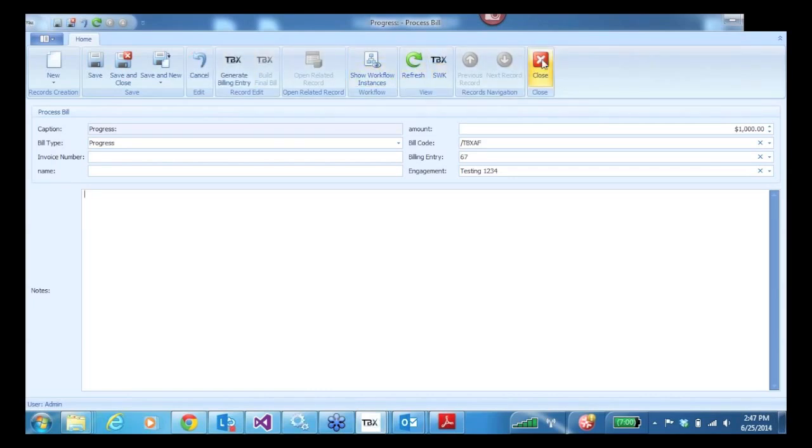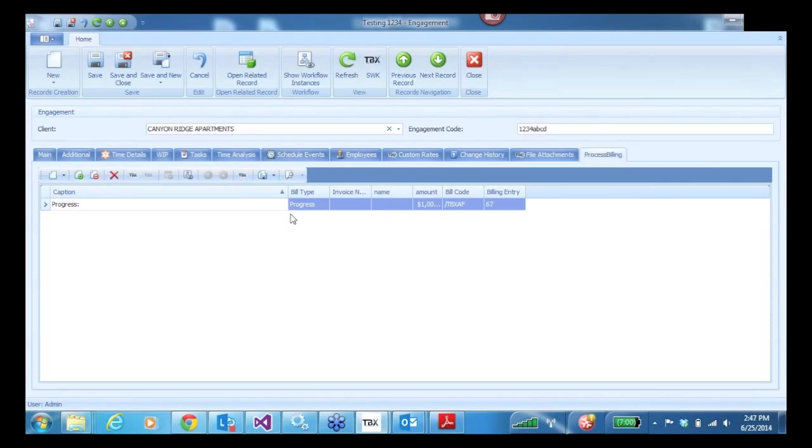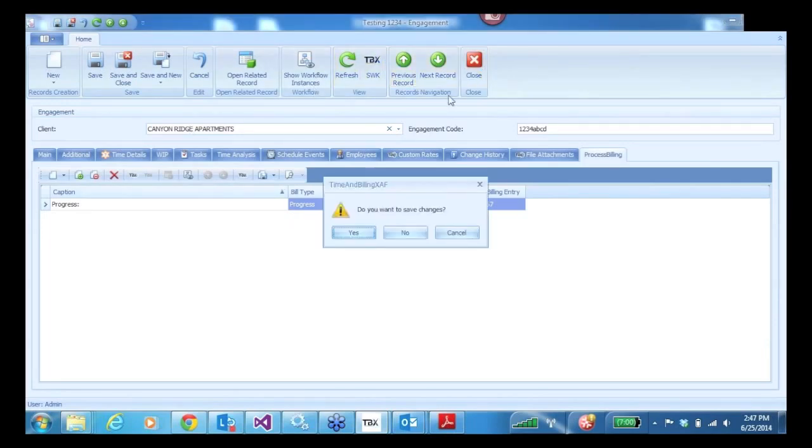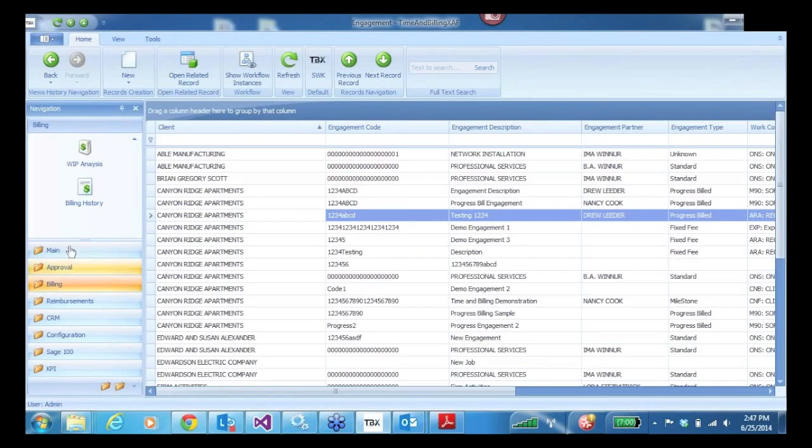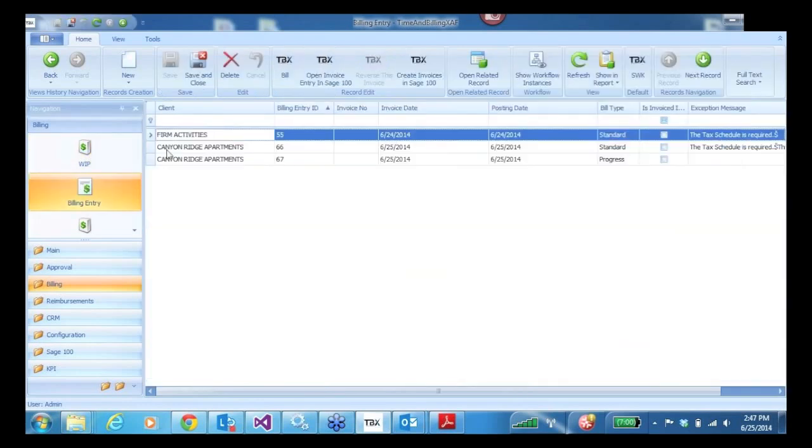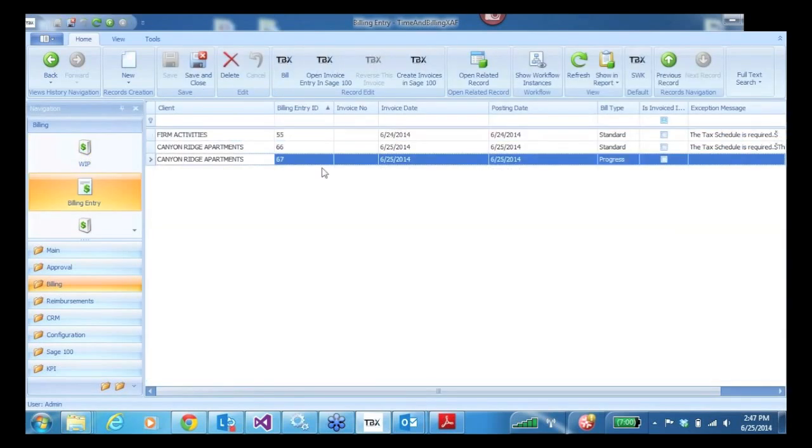Once I've hit that button, I'm now going to see that entry in here. Here's our progress bill right here.